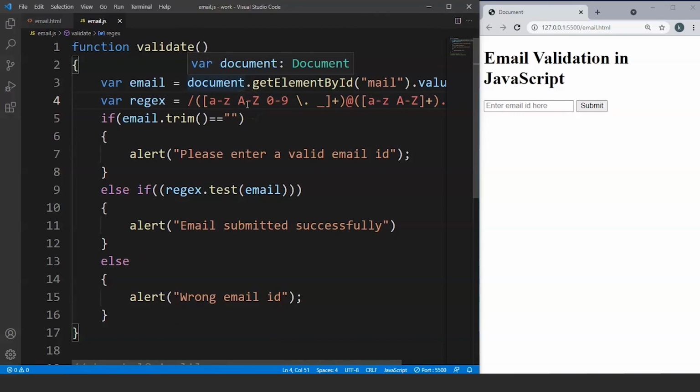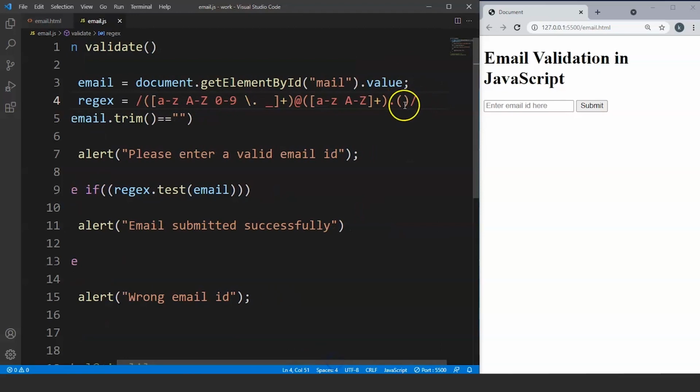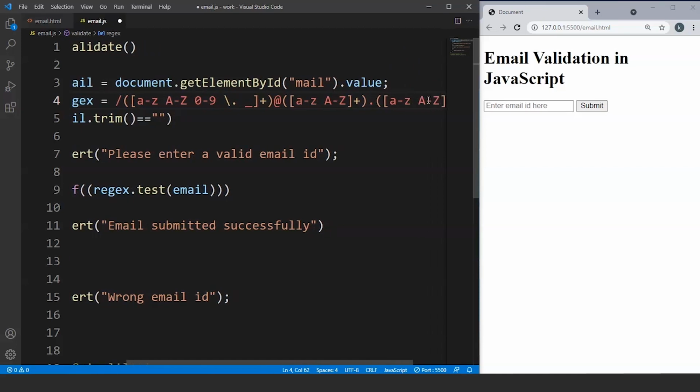So the next thing we'll be doing here is we'll be going through the last part of an email ID. After this dot symbol, what we have to do is we have to define another range for the extension. Right, the extension can be any alphabet with a length not more than 6 to 7, right? So what we'll do is we'll write here A to Z only consists of small letters, or we can include capital letters as well. So what we'll do is we'll write here A to Z as well.